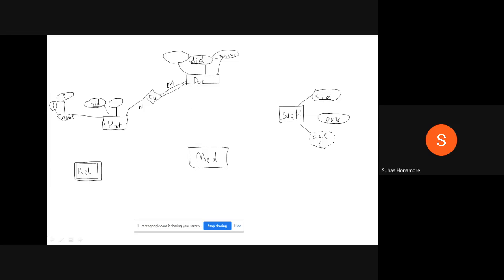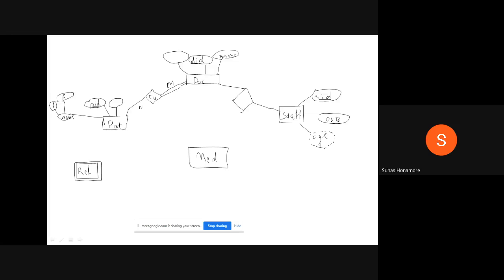Now we have to see whether any relationship is there between these two. So all combinations you have to check. Now, is there a relation between doctor and staff? Maybe yes, he will call an attender or nurse for helping purposes, all those things. Now we'll see whether total participation or partial participation is there.